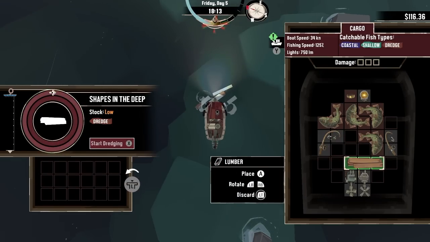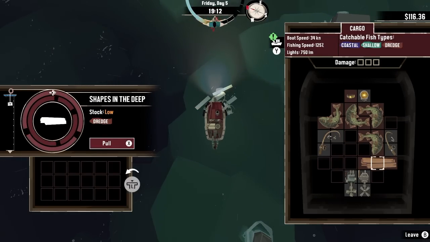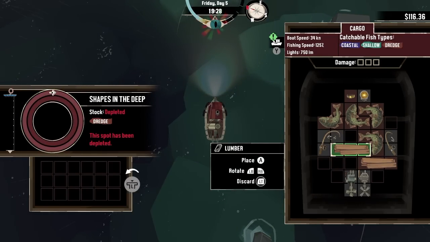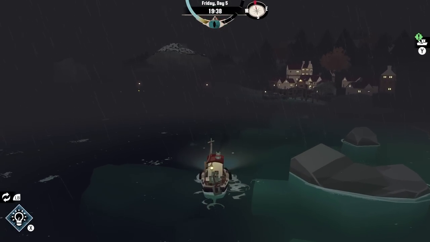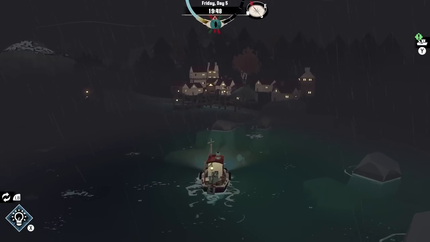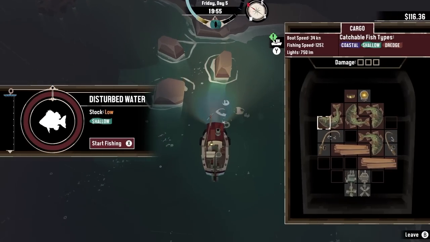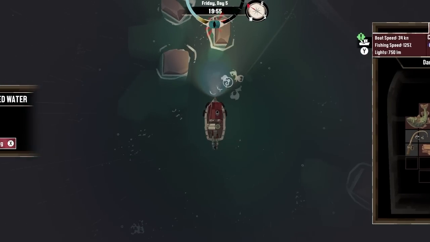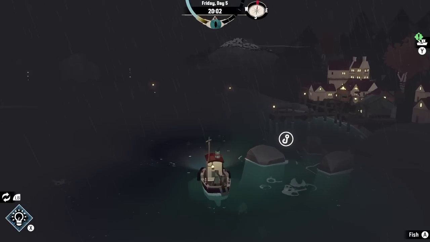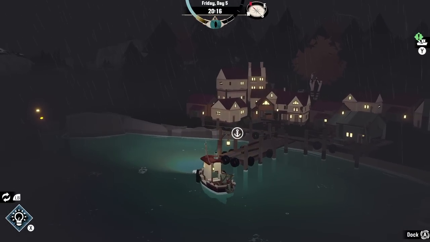Yeah, lumber. We're gonna need that for boat upgrading. Beautiful. And it's getting dark. I wonder, is parking ourselves at this town... We actually don't have space for this kind of fish. Is parking ourselves in this town a viable safety strat?